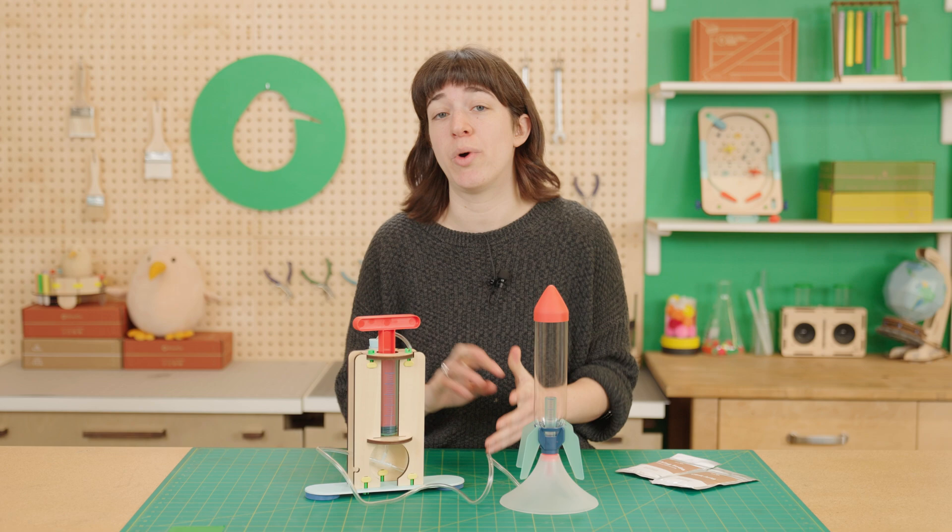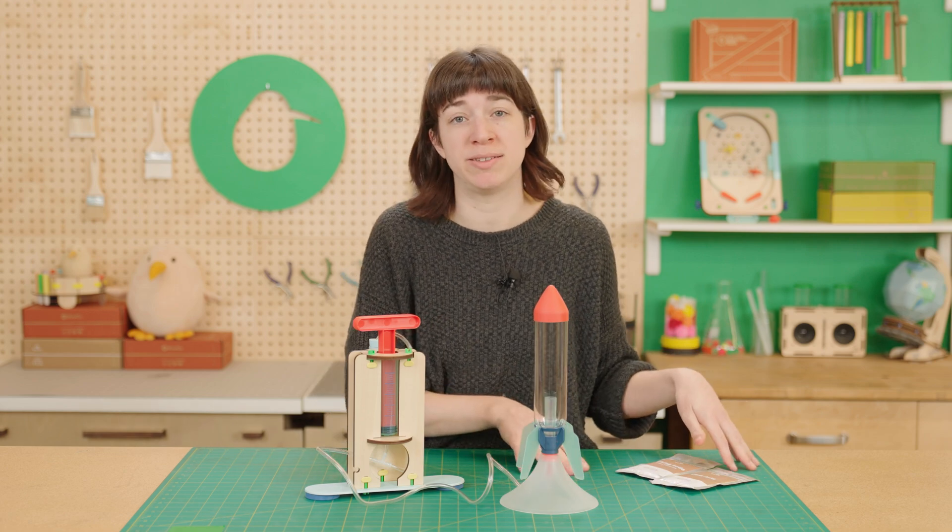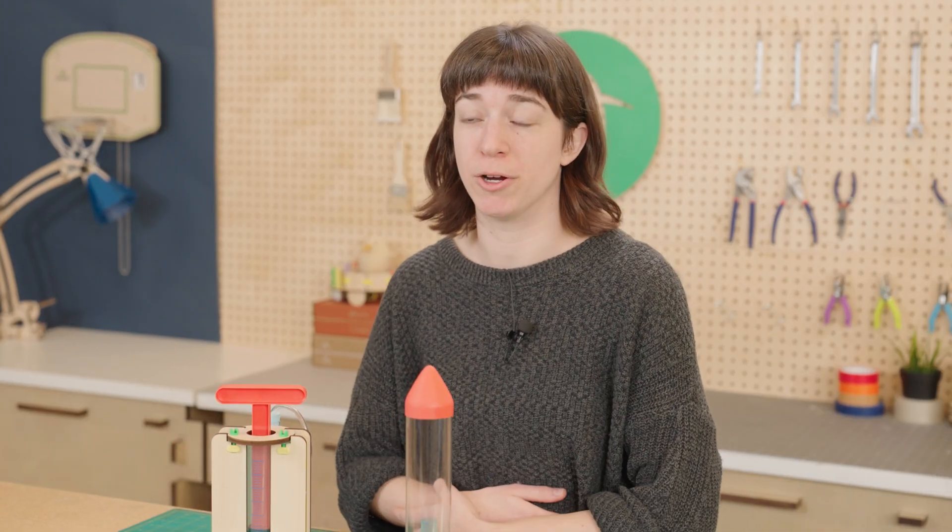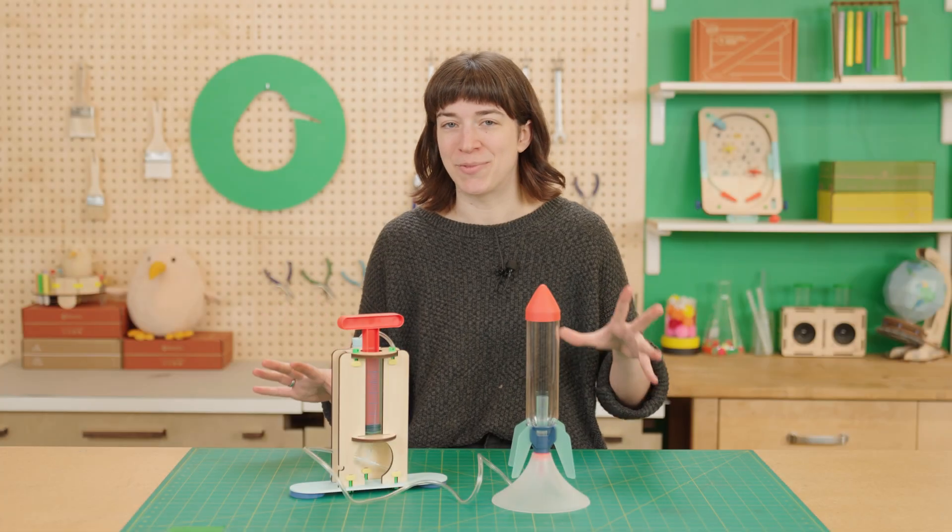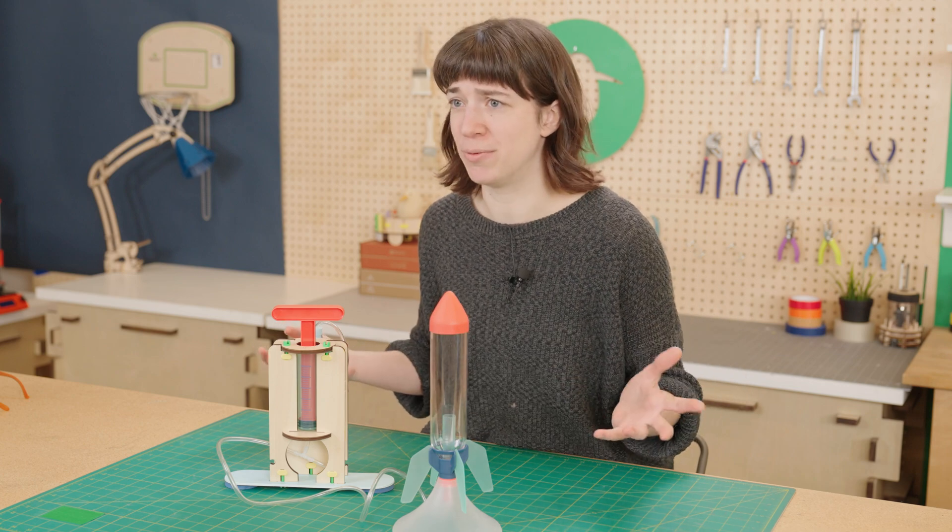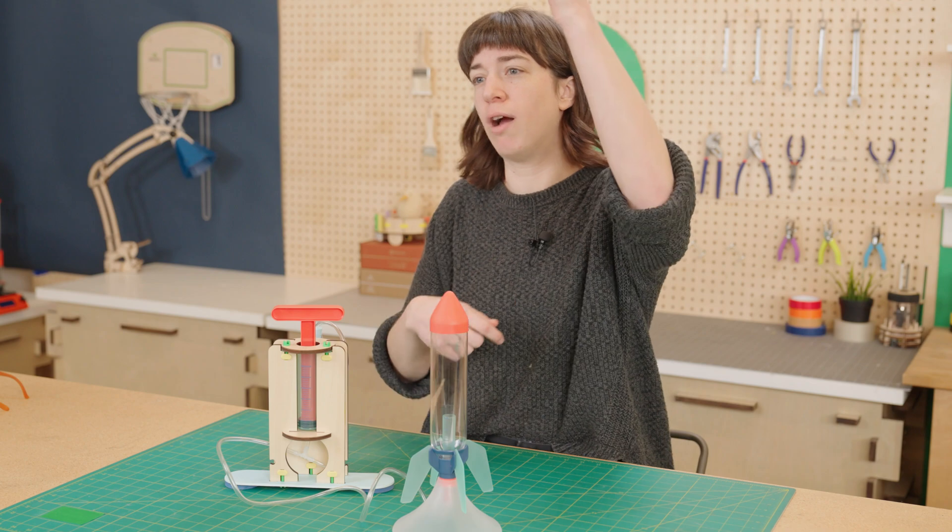If you run out of chemicals and you want to keep launching, we tried to design our rocket to launch with commonly found ingredients that you could get at the store. Baking soda and citric acid. But if you can't find citric acid, then you can actually substitute it for white vinegar, also available at most grocery stores. Alright, now time for some rocket science. This rocket works the same way that most rockets do. Basically, it's blasting something out the bottom, which pushes the rocket upwards. In our case, we're using a chemical reaction.